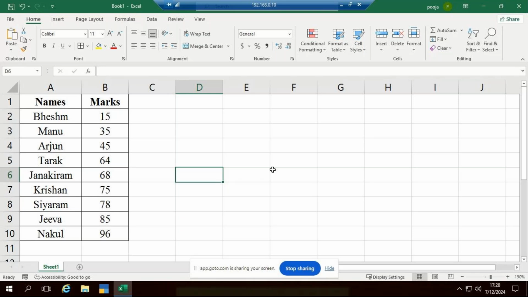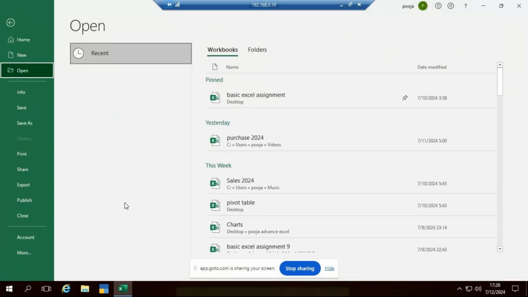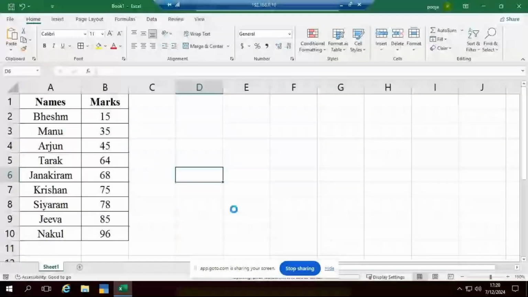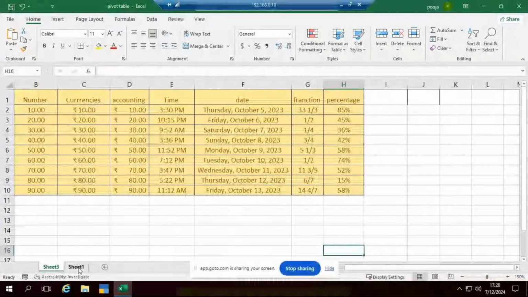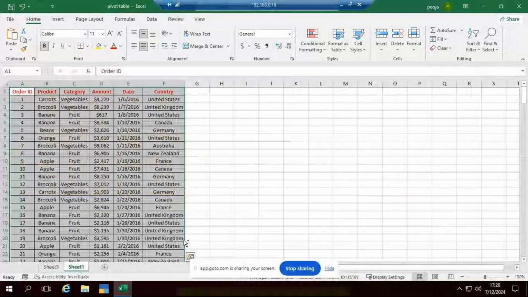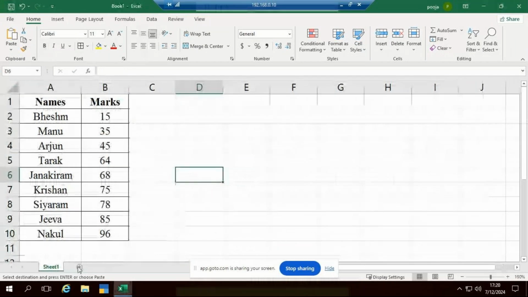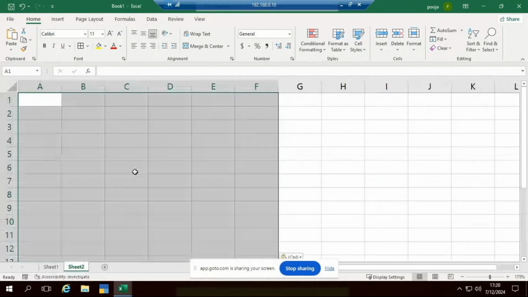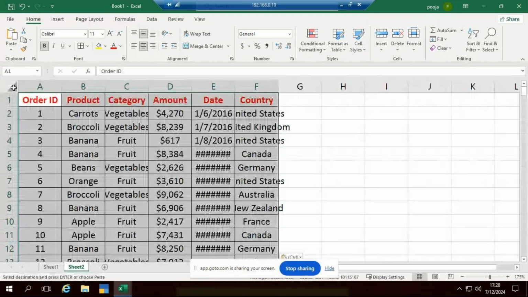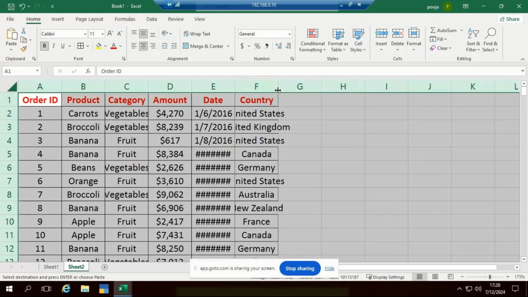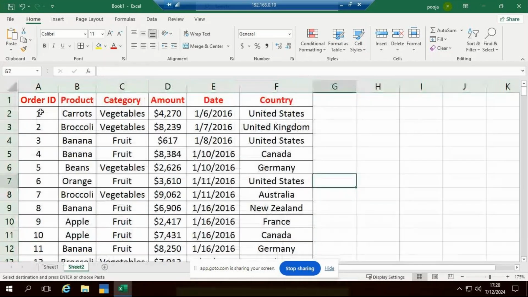So I have some data here. You can see here order ID, product, category, amount, date and country.